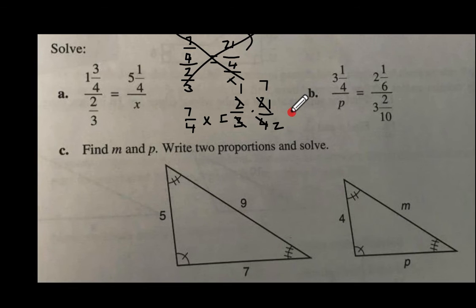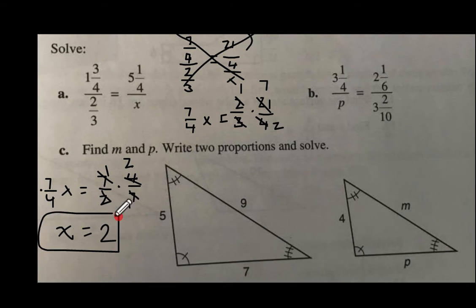Like that. And I knew I was going to run out of room, so I'm going to just squeeze it in here. 7/4 x equals 7 over 2. Okay, we're going to multiply both sides by the reciprocal, so this is going to be multiplied by 4 over 7. And we're going to do this side by 4 over 7. Couldn't really squeeze it in there. So we get x equals, this goes in 2 times, this goes into each other 1 time. So the final answer is x equals 2. Hopefully you got that one, did you?